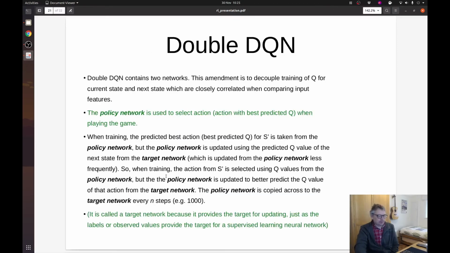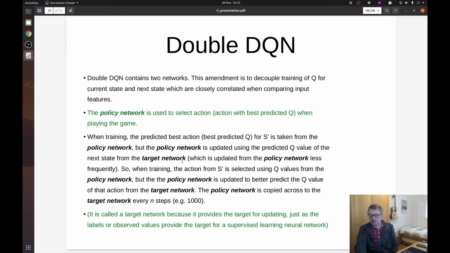So when training, the best predicted Q for S prime is taken from the policy network. But when we update the policy network, we get the predicted Q for that next state from the target network.